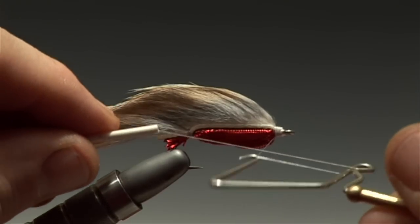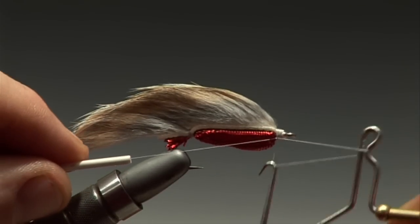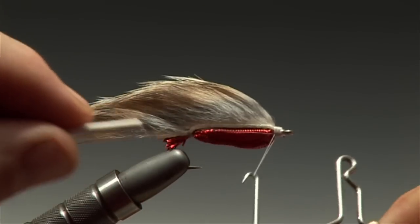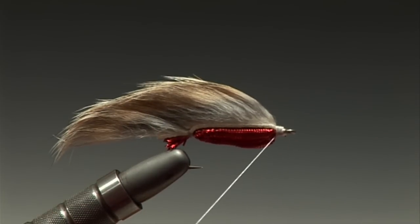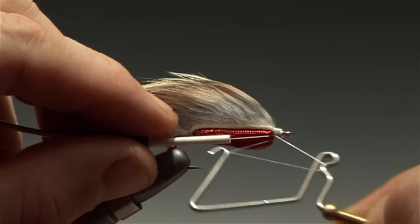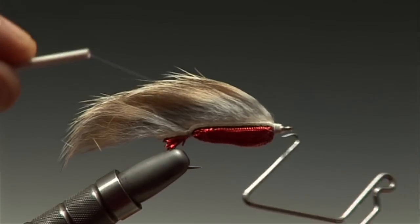Once you're happy with the whippings, just whip finish. A couple of these, and you're ready to trim off the tying thread.